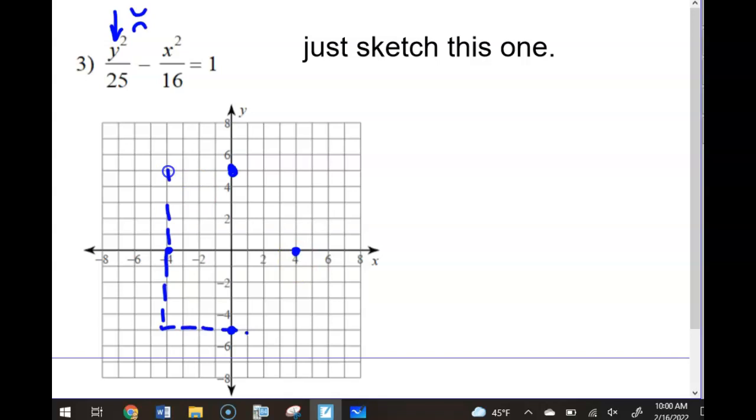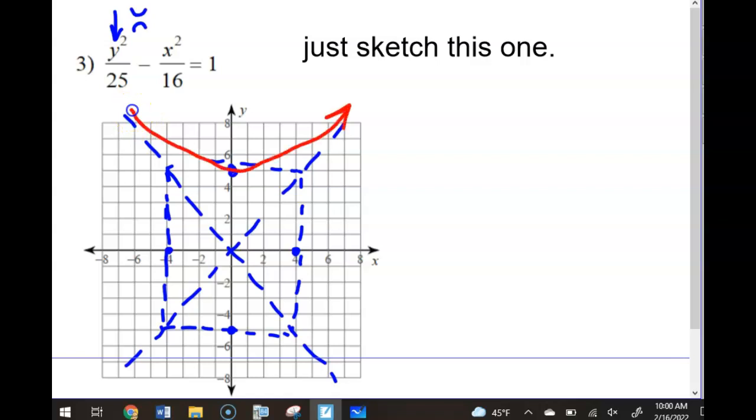Draw that rectangle. And those diagonals, and where are we going to put that bad boy? At the top and the bottom. Those U's are up here and down here. I don't even care about the foci on this one. Do you feel like you kind of get the basic idea now? We're not going to list any of the other fancy stuff. We're just going to sketch it. Okay.